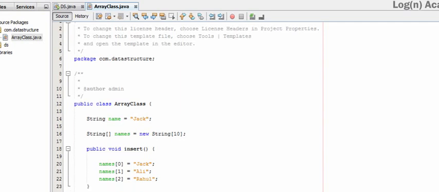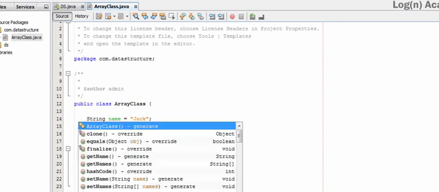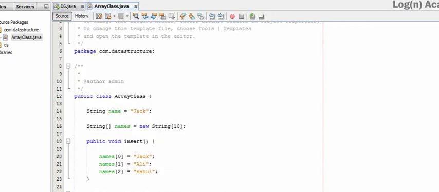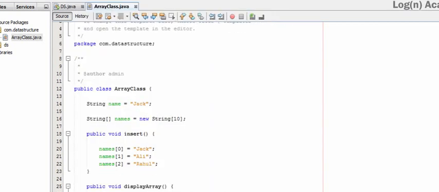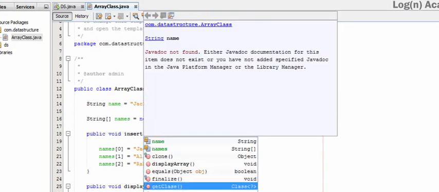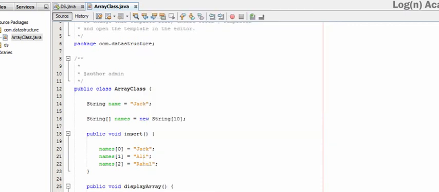Now let me define a public main method here. Public static void main, and let me create an object. I hope you know what an object is and how to create it, and how to use it. I'm calling this method insert first.